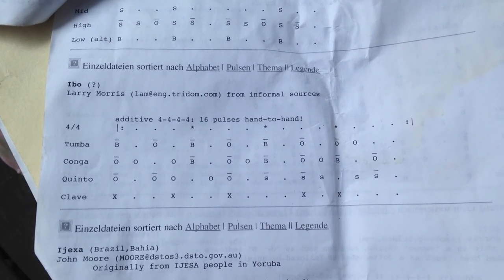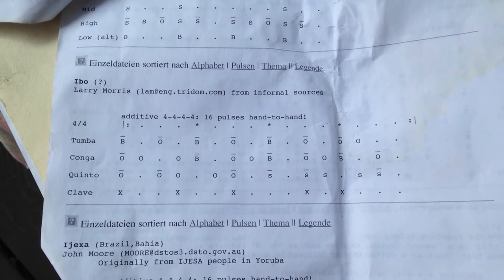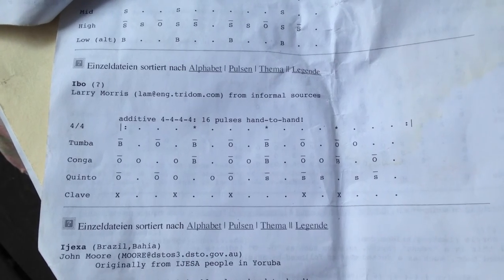Clack, clack, clack, clack, clack, clack, clack, clack, clack, clack, left, right, left, right, right.